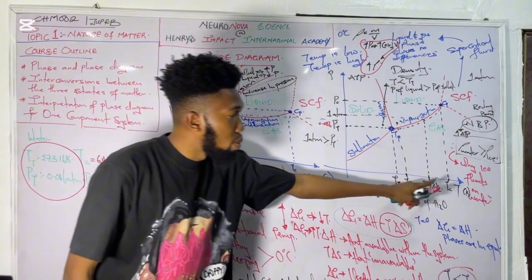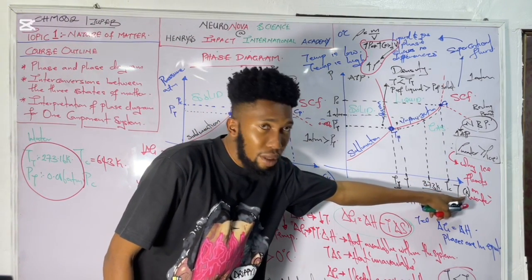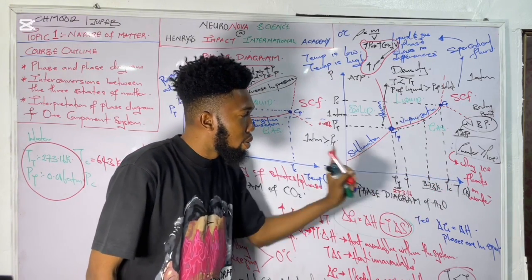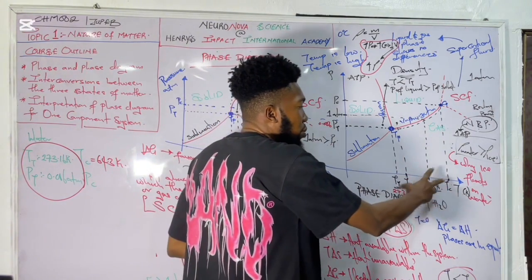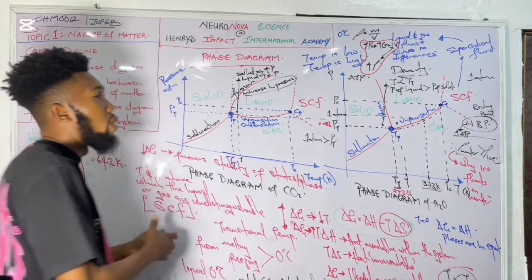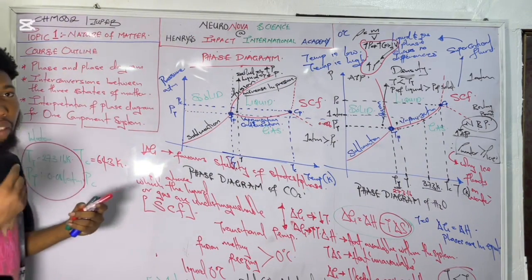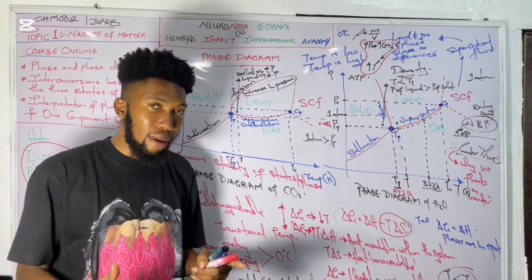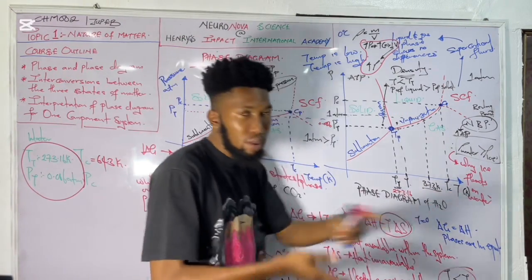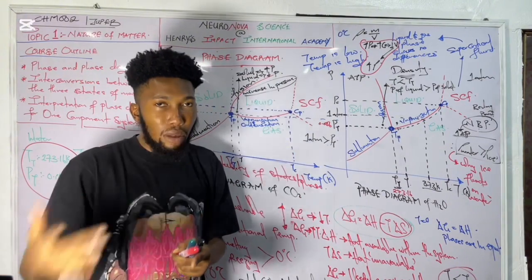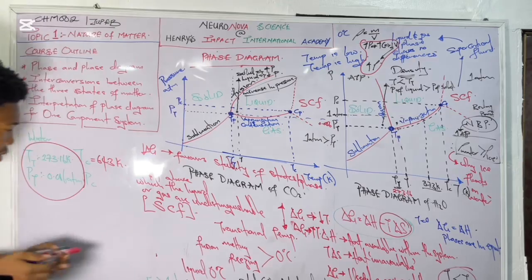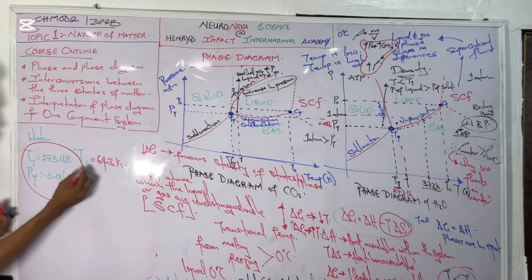So you are supposed to be working with what? Kelvin, if it's Kelvin. If it's degree Celsius, you work with degree Celsius. Are you there now? So that is it. If you want to convert, you are just subtracting or adding 273 depending on what they're asking you. Do you get what I'm saying now? If you are given Kelvin and you want to work in degrees Celsius, you subtract 273. If you are given degrees Celsius and you want to work in Kelvin, you add 273. Very, very simple.